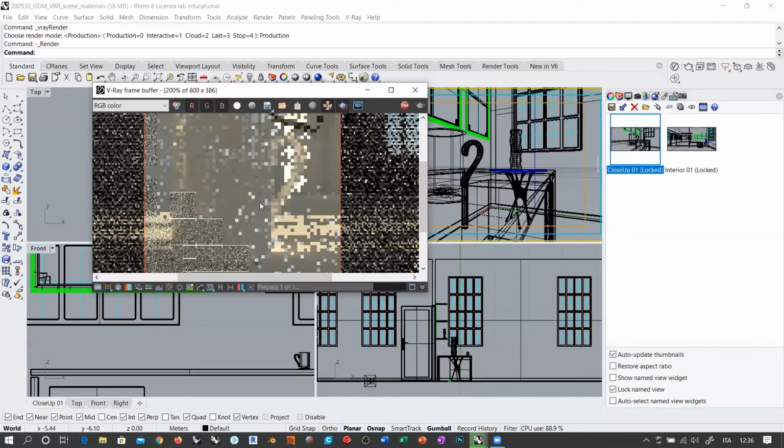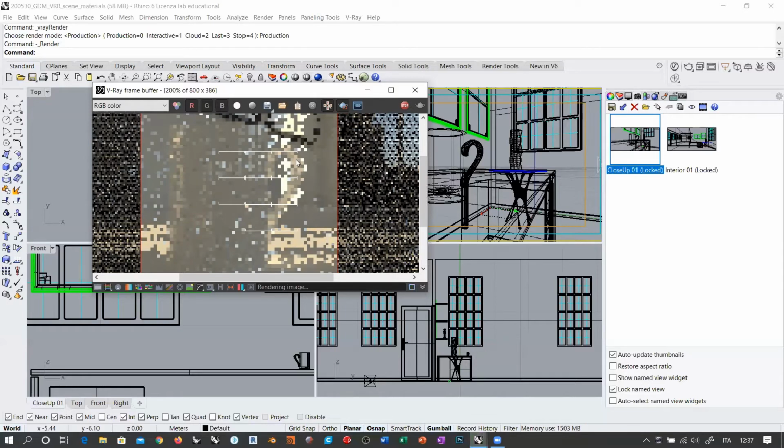Eventually, in a close-up, you might want to increase it, because all the details become very evident in a close-up. So you might want to increase the min rate, max rate amount in this particular case. But for time needs, I won't do this.